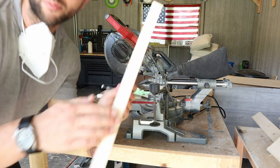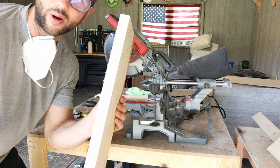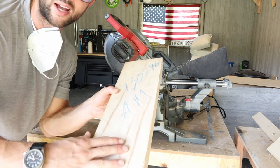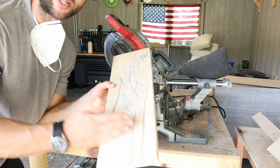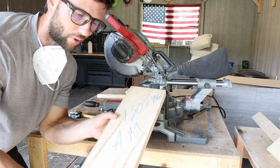All right, so now that we have both sides of the board square, again, if you buy this from your big box store, they should already be square on both sides. I'm going to measure out the base. It's going to be 5.5 wide by 5.5 long. So we're going to measure that and cut it out on the miter saw. You could do this with a circular saw as well, so keep that in mind.